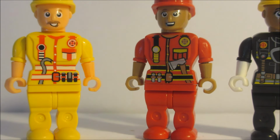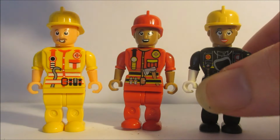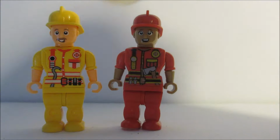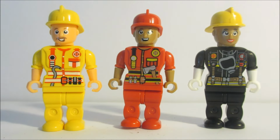Very clean. The lines are very sharp in person. I don't know if it comes across on camera, but they are very sharp printed on the torsos. And the hats sit on very snugly. It does take a little bit of force to get them off. You don't hear a snap, but there is definitely friction you can feel when you put the hats back on.